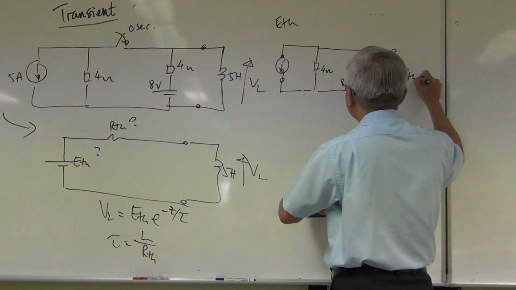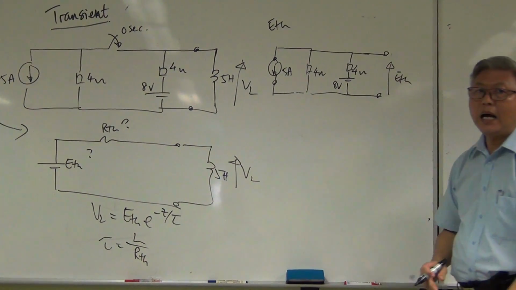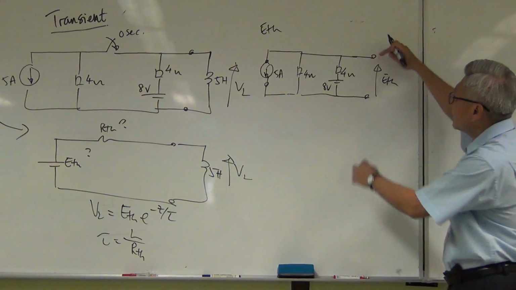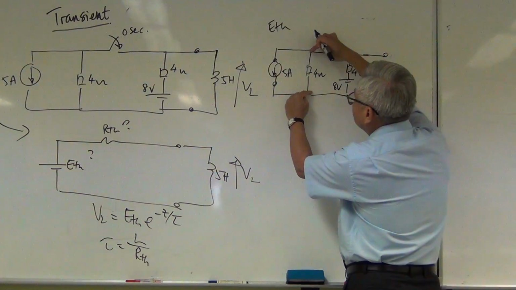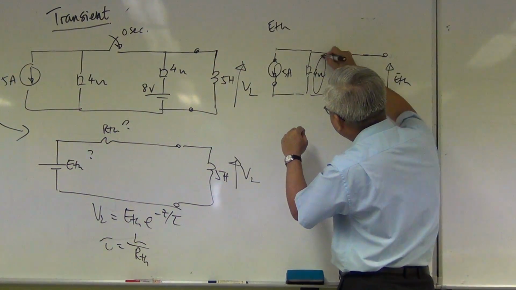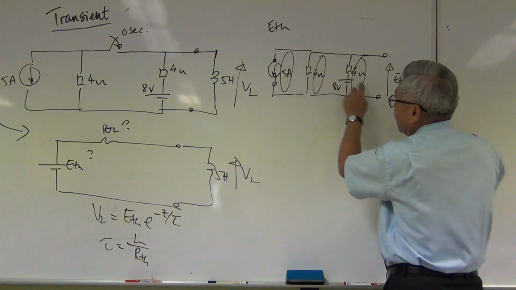This is ETH. And then here 5 ampere. Right? Now when you have two sources, how do you find the voltage across ETH? Can you see this is a two-terminal network? This branch is parallel to this branch, right? So if I know the voltage here, this voltage will be the same as this voltage, will be the same as this voltage. Three things, right?